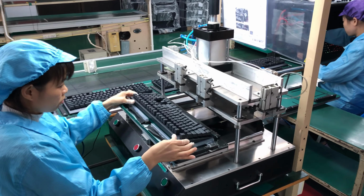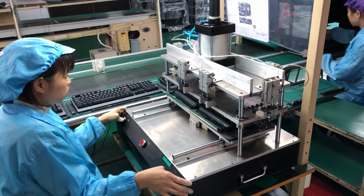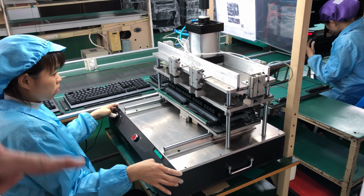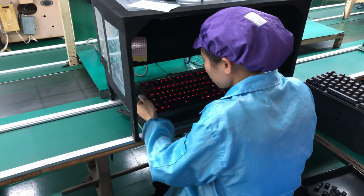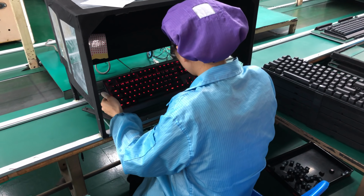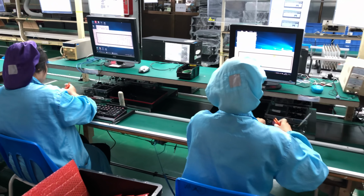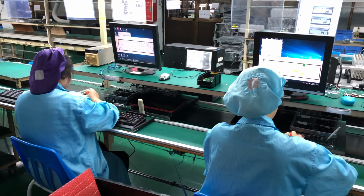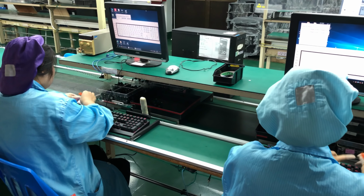Here we have the machine that presses the keycaps more tightly onto the keyboard. Now she has to press two buttons to make sure that there's no hand or other object in between the keyboard and the machine. Then if we go to the next station, is where we check RGB. So this is where we check all the different colors of RGB and if all the LEDs are working as they should be. Here we are now at what we call the wiggle station. And at the wiggle station, they test if the switches are working according to performance. So if there's any issue when you press the key till the end and then change the switch, because maybe there's a broken switch in between.